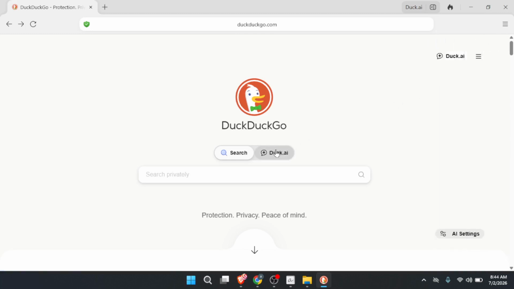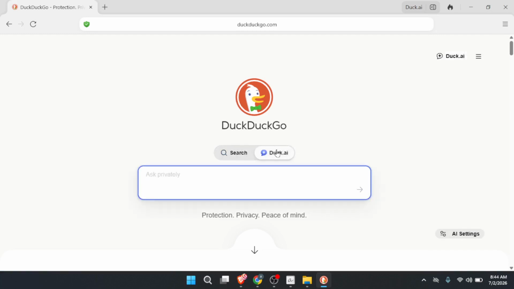So now that you're inside the AI chat window, you'll see a text box at the bottom, just like you'd expect with any chat app. This is where you type your question or prompt. Think of it like talking to a really smart friend. You can ask it anything: how to fix a leaky faucet, explain a complicated topic, help you write an email, whatever you need. Just type it out naturally. No special commands or fancy formatting required.